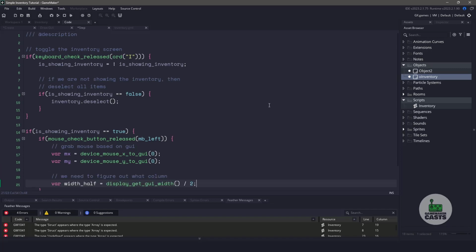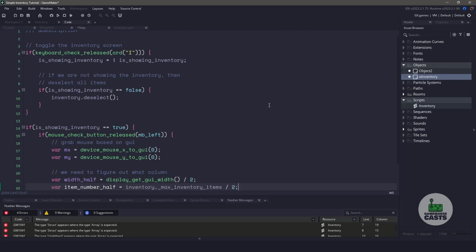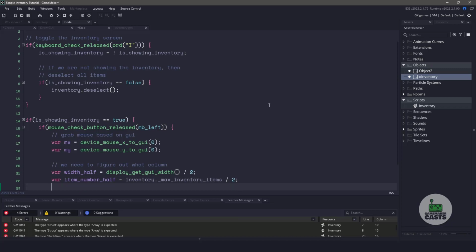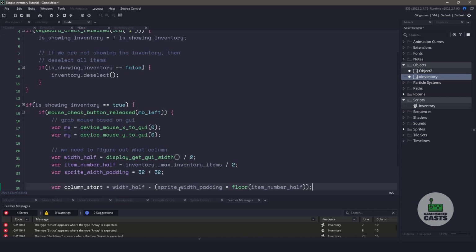The first thing I want to do is make sure that I grab half of the GUI, or half of the graphical user interface. This will give me the direct center. And then I also need to know the number of items that can be on the left or right. So right now, the way this math is, it's only going to work with uneven numbers. You can make it work with even numbers, you're just going to have to change the math a little bit. I also need to know each of the sprite's widths. Now I do have my sprite set at 32, and then I'm adding some padding. This would be one of the variables that I would probably add into the class to get using the dot accessor.